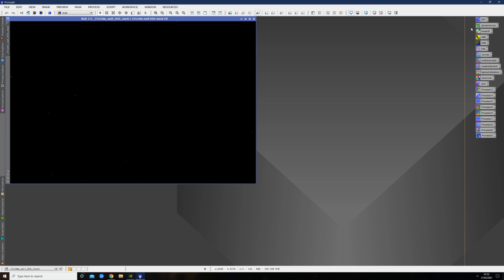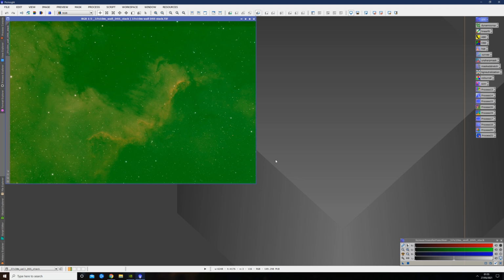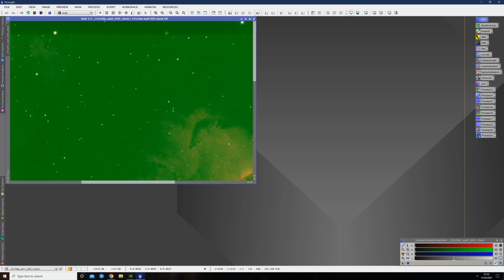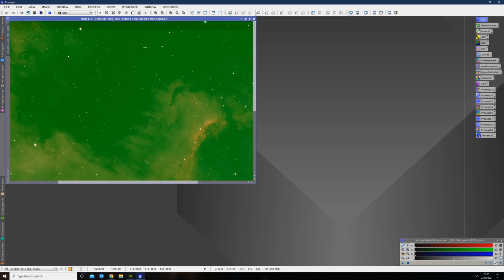So let's get started. I'm just going to initially begin with an STF to get an idea of what we've got. So straight away I can see that there's stacking artifacts. This is basically caused by it being multiple nights of data that I'm combining together, and if it's not clear enough for you there on screen, you can probably see that this is the main part of the image and it's kind of stepped downwards towards a lower signal to noise ratio area. That's where lower amounts of frames have overlapped to create the final image.